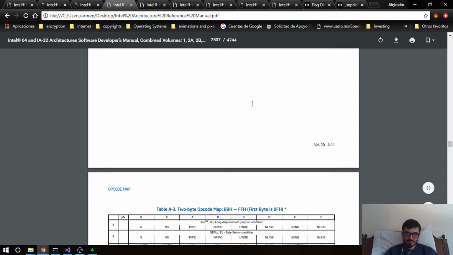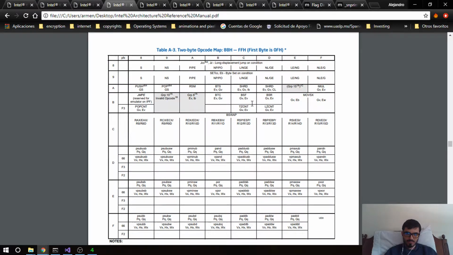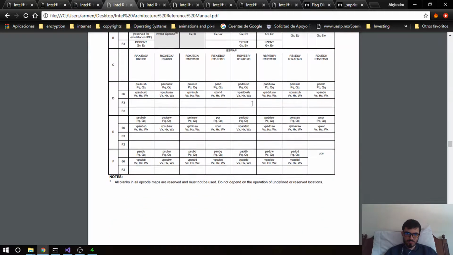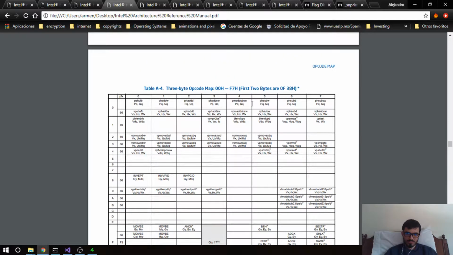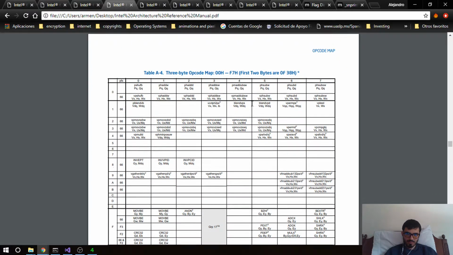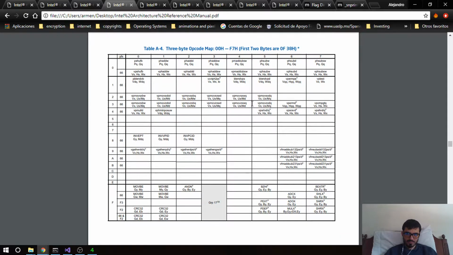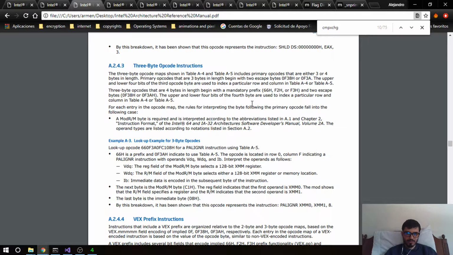Let's go to the 3-byte thing. And the instruction we're going to disassemble now is a 3-byte opcode, which is 0F3A.